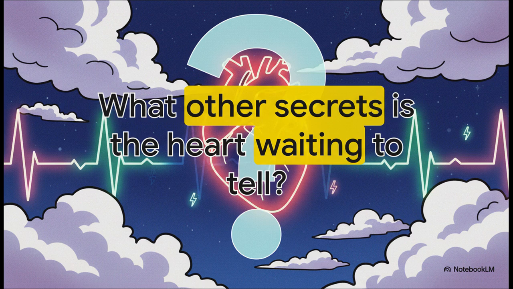So you see, from a tiny little P wave to a chaotic arrhythmia, every single part of an ECG tells a piece of the heart's electrical story. And we've really only just scratched the surface today. Which makes you wonder, right? What other secrets are hidden in those lines, just waiting to be read?